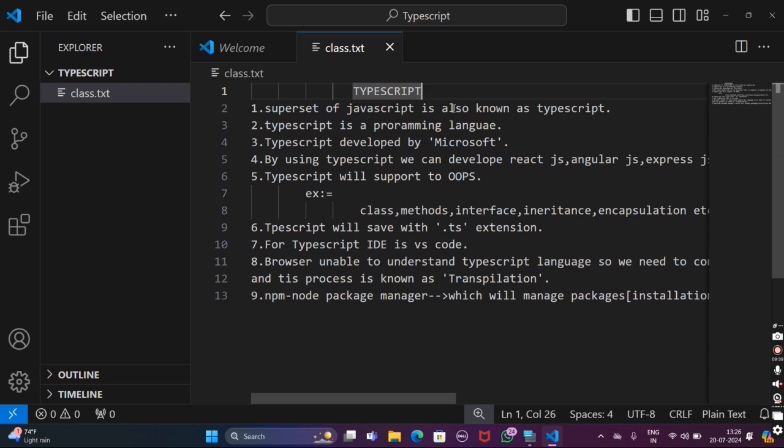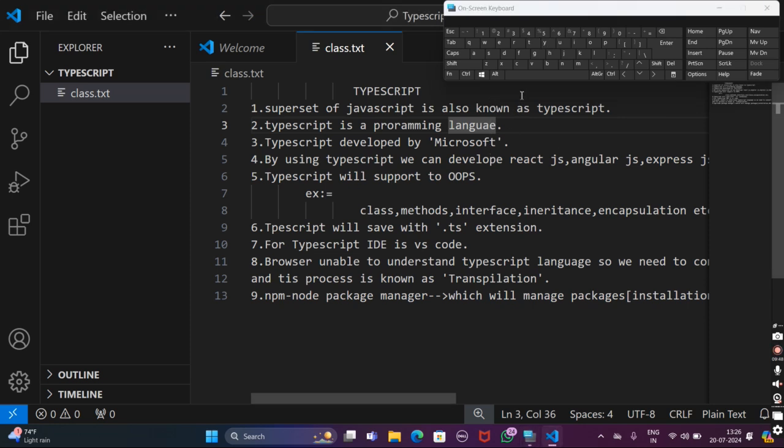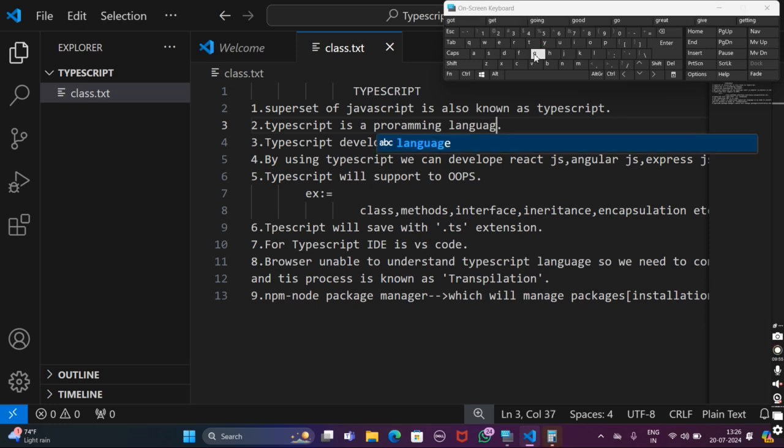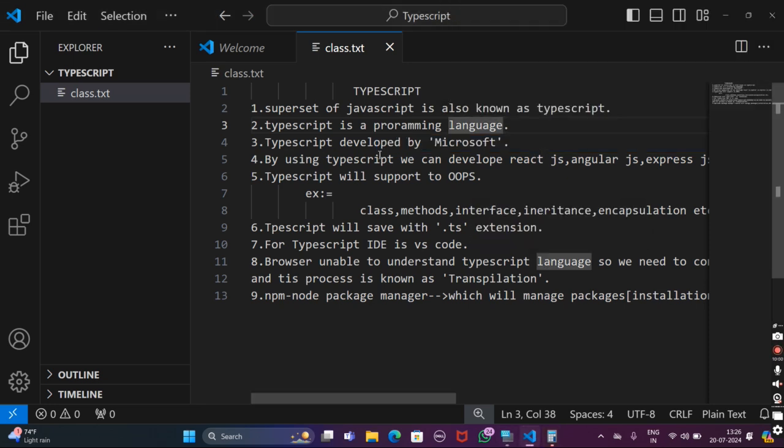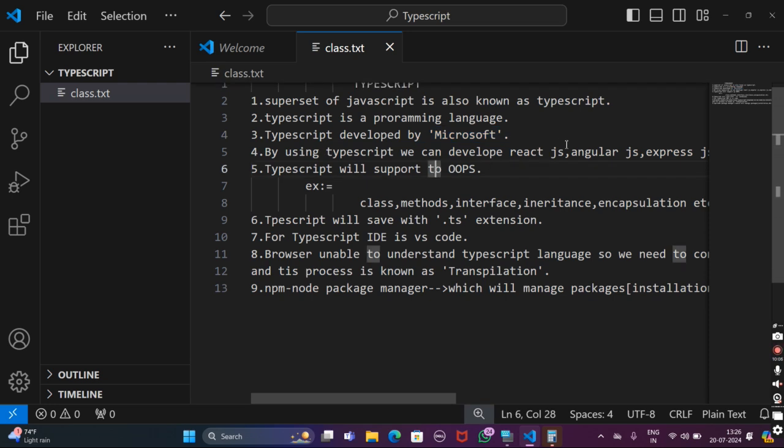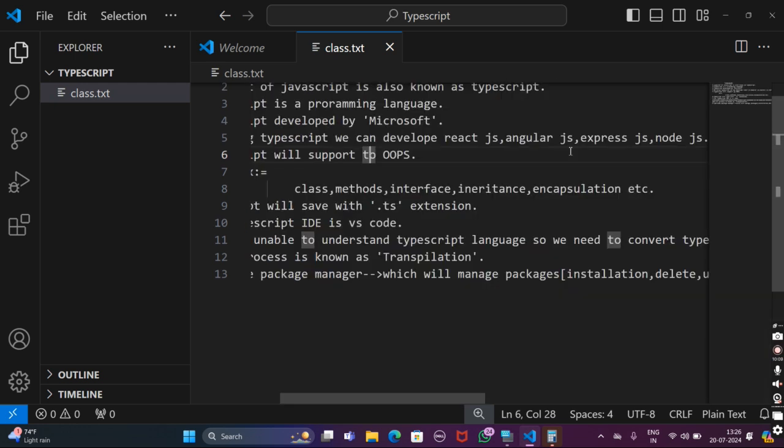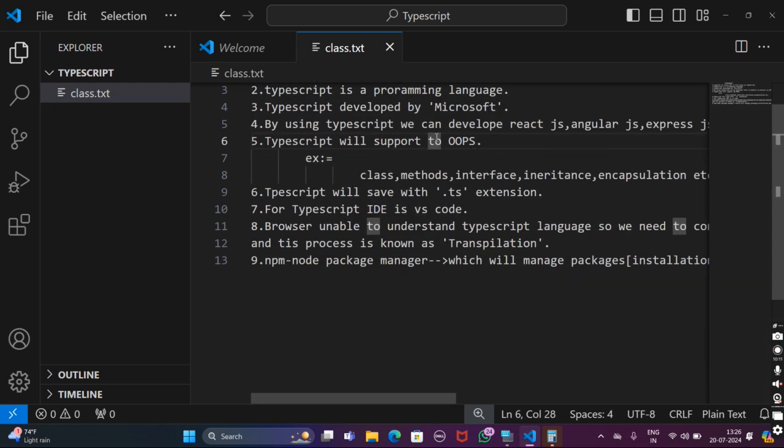Superset of JavaScript is also known as TypeScript, and TypeScript is one programming language. I think there is one spelling mistake here. TypeScript is developed by Microsoft, and it can be used to develop React.js, Express.js, Node.js also.